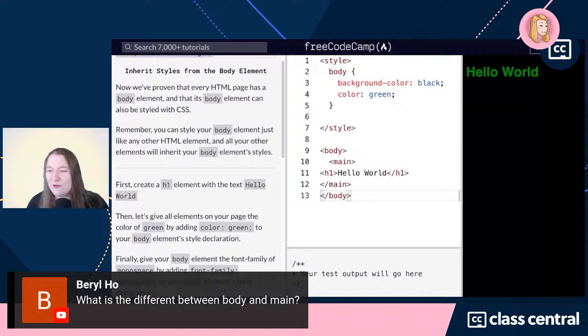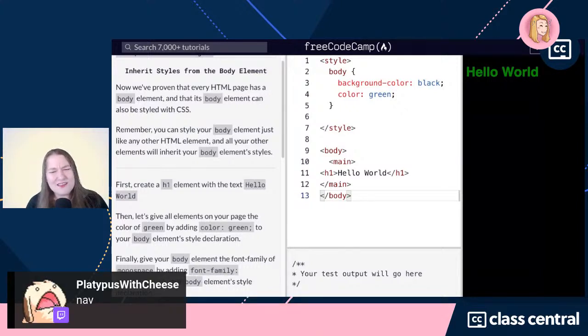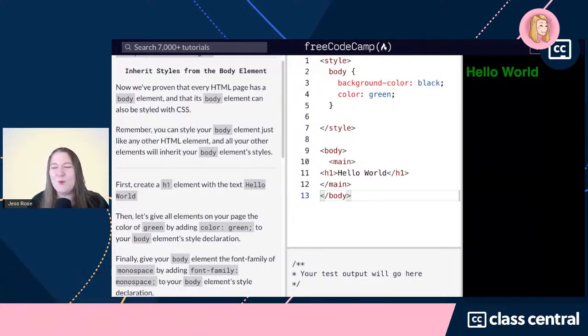Platypus really helpfully pointed out that if you've got a nav element, that's going to exist within your body element, but it's not part of your main content. So main is a subset of body, and that's going to be the stuff you think your user actually wants to see.